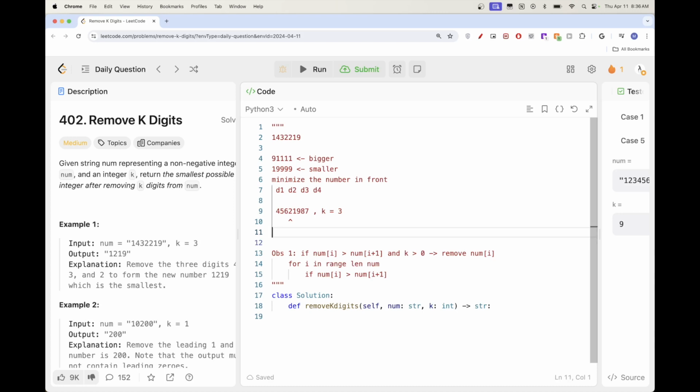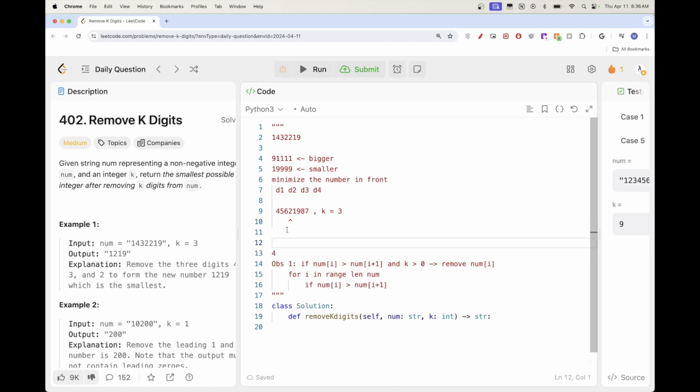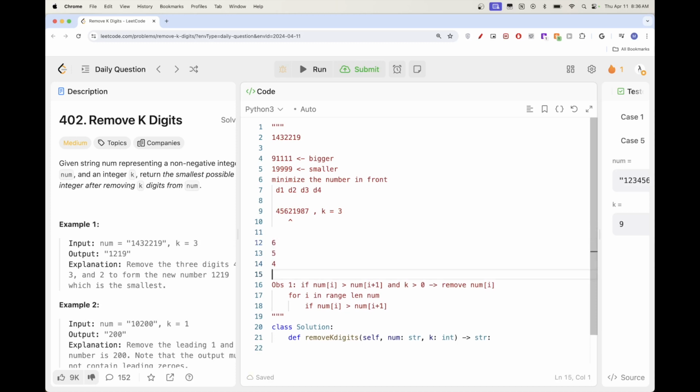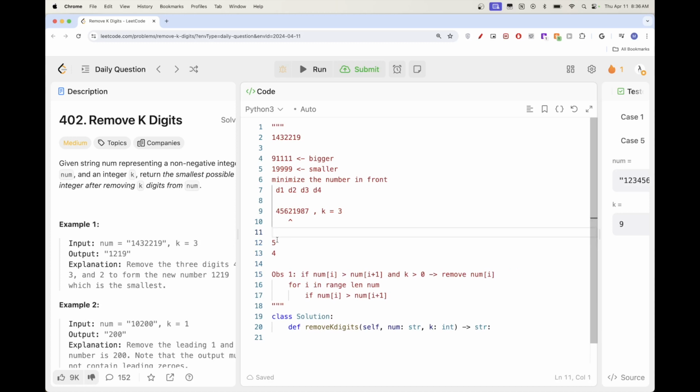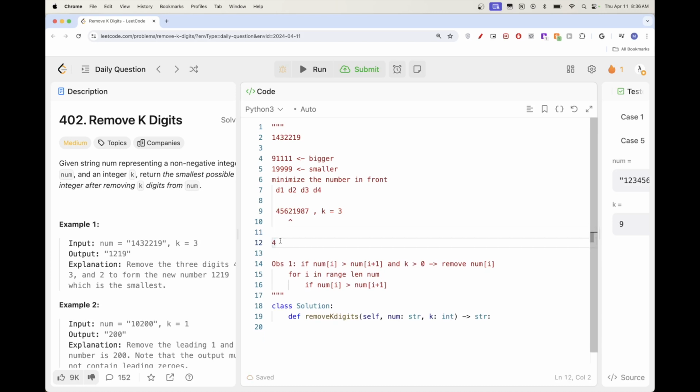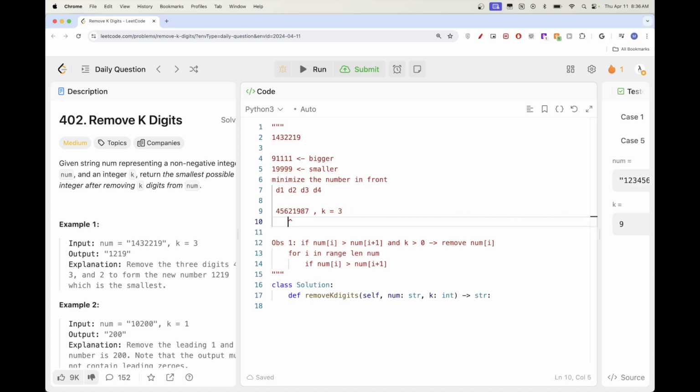For example, we'll put 4 because it's not qualified for removal, then we'll put 6. When we look at 2, we'll find 6 is bigger than 2, so we remove 6. We'll check 5. 5 is bigger than 2, so we remove it. 4 is bigger than 2, so we remove it. Now we are left with this. And so a stack will allow us to accomplish this.